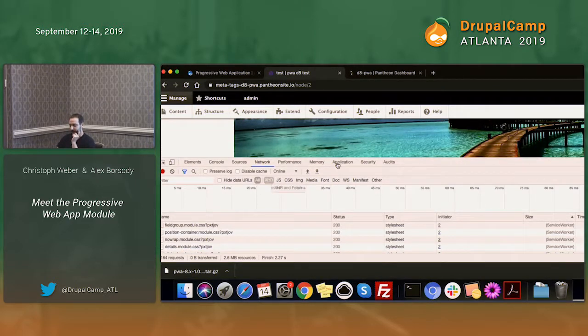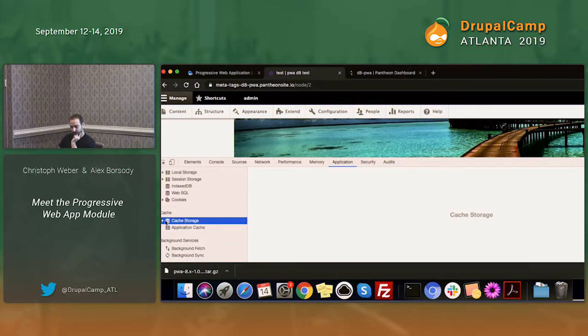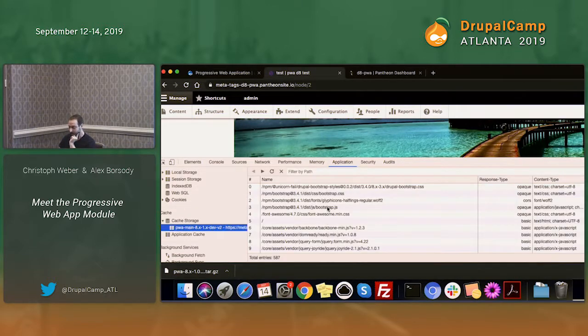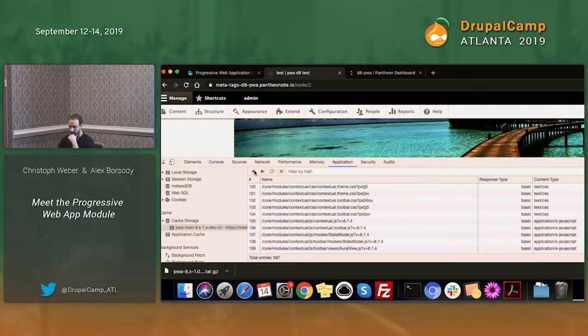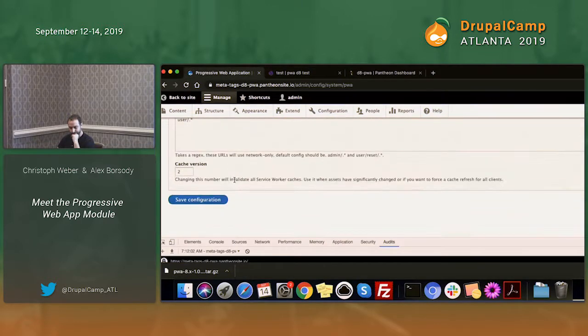What else can I fit in here? Show you guys cache storage. This is pretty cool. This is where everything's stored, all those cool assets that you saw. And if you go to a page and it's not in the pre-cache assets, it'll be stored here after you visit it. Note the V2 in there. That correlates to the 2 in his settings, and it would be V3 when he increments to 3, right? So you switch to a whole new cache if you increment, and it totally invalidates what's in the user's browser and keeps you safe. That's that.